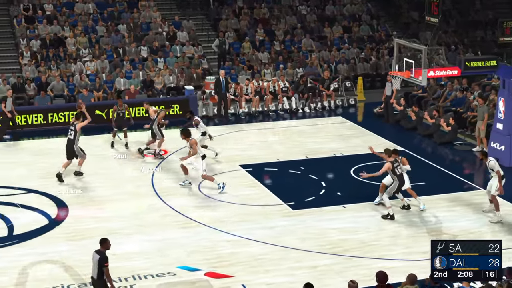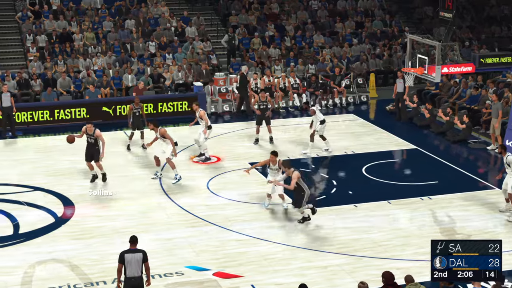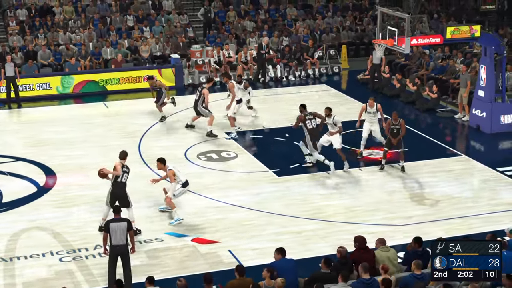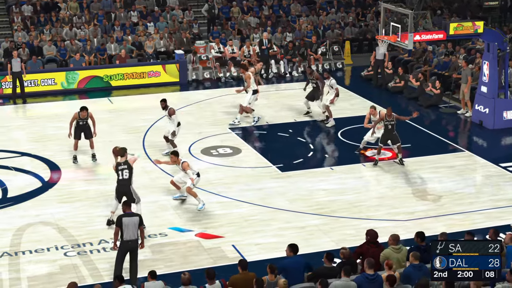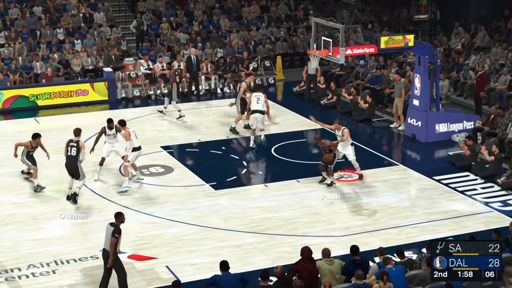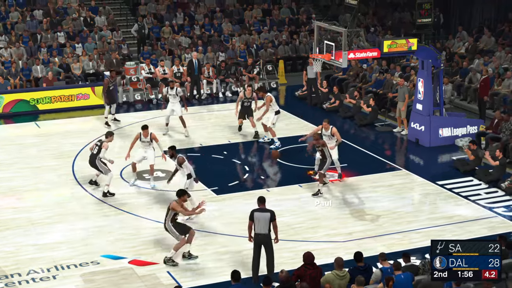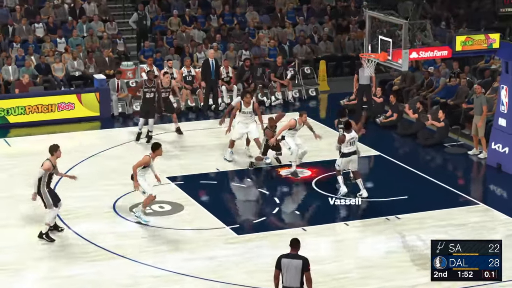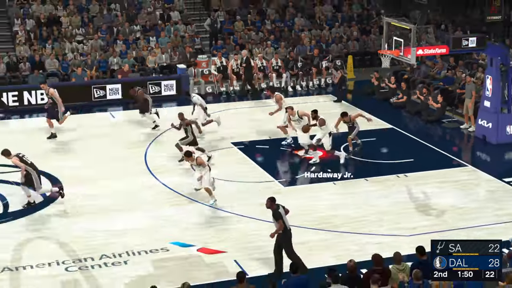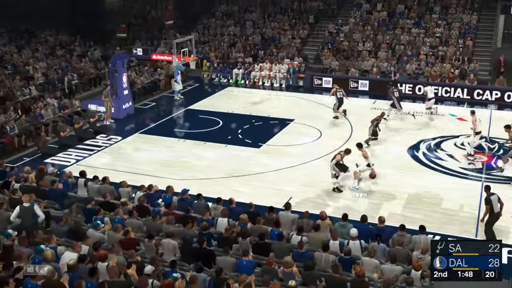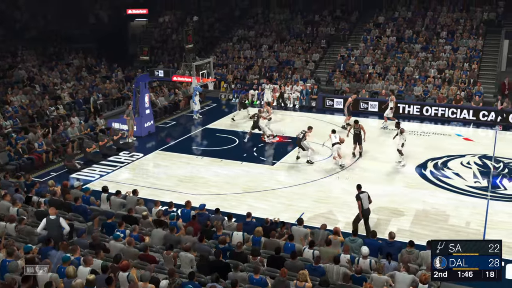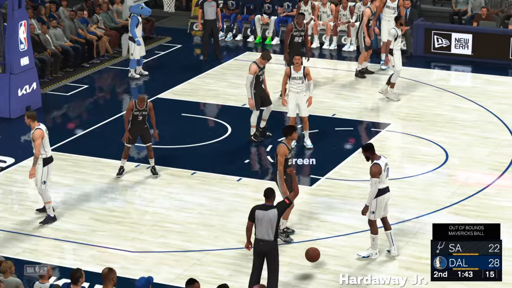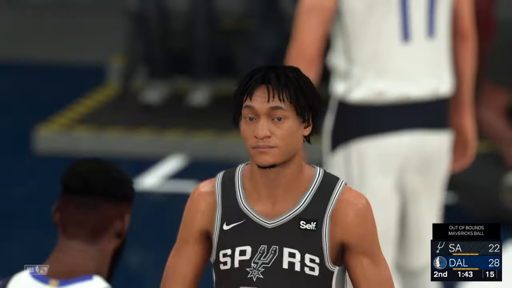Vassell, the pass to Paul. Spurs working the ball around now. Two minutes. Here's Osman. Five to shoot. Paul kicks to Vassell. It's rebounded by Dallas. You can see he just rushed that a little bit. Lost the focus, I think. Out to Hardaway. And that's out of bounds. It was last touched by Vassell.